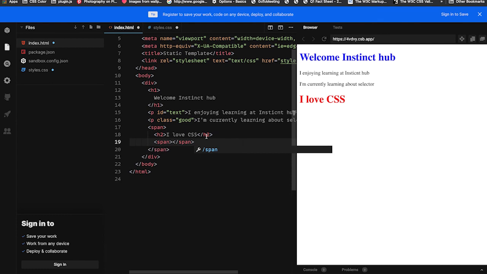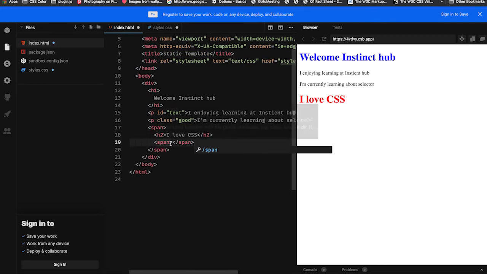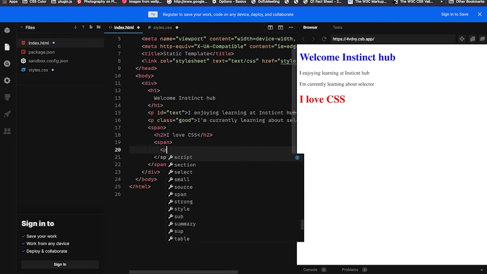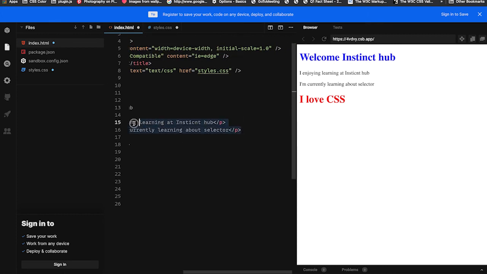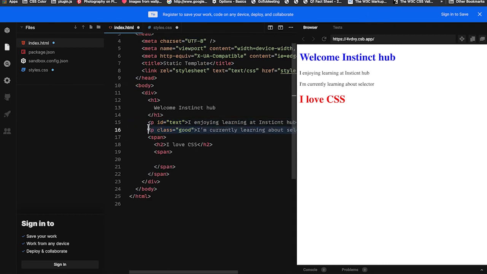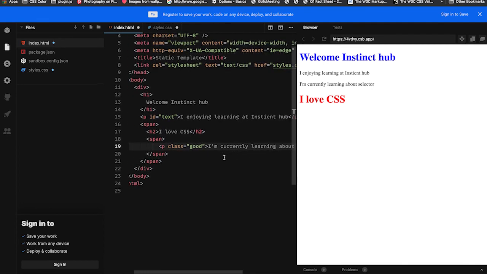Within this span, let me add another p tag, or let's just copy this second p we have here. Let's cut it and place it within the second span.